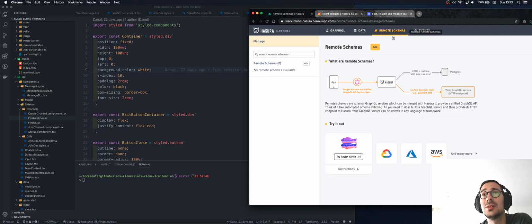So for the serverless functions, I'm going to use Netlify, which basically uses Lambda functions from AWS. But it's much easier to use Netlify than using the serverless framework or just writing them directly inside the Lambda editor. Plus, they have a generous free tier, very generous free tier, so we are good to go. Okay, let's start with the first thing.